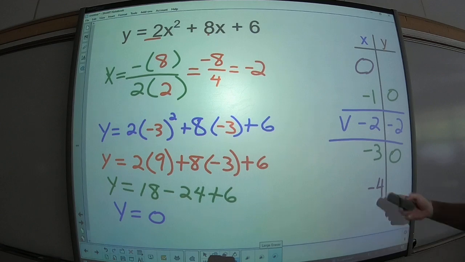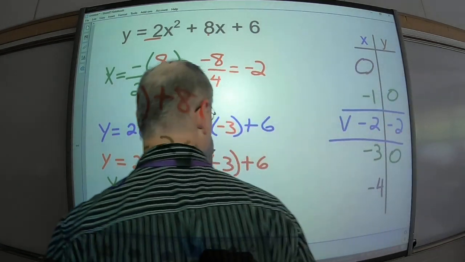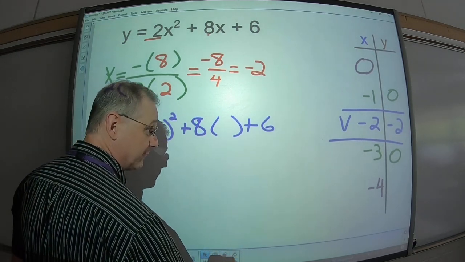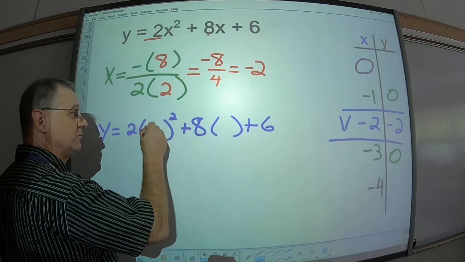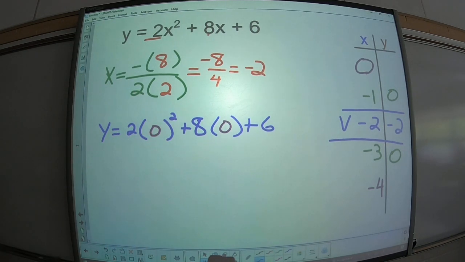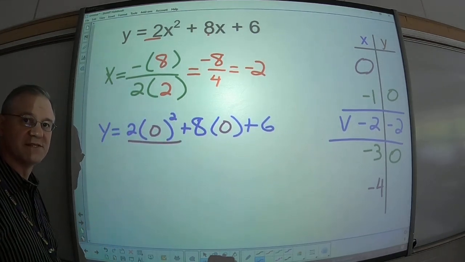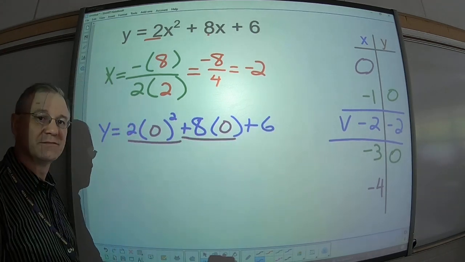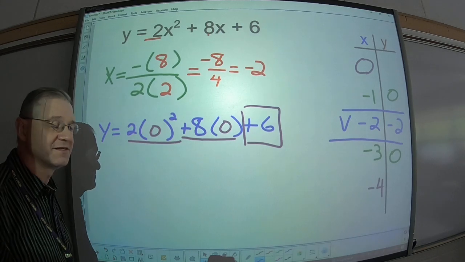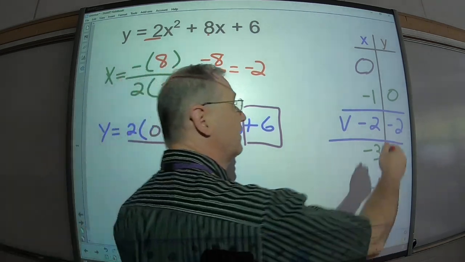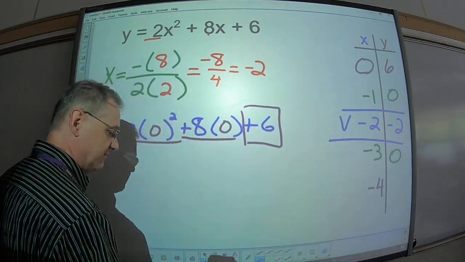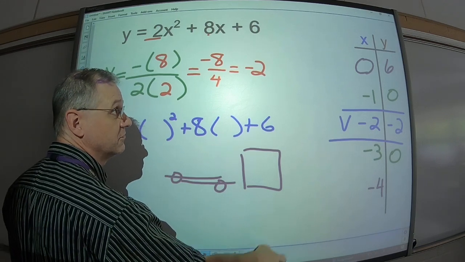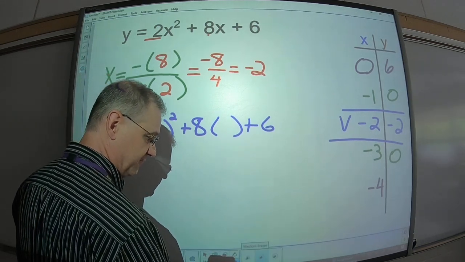Now that we've done that, let's go to -4 and 0. Well, something very wonderful happens when you plug in a 0 into standard form. That whole thing becomes 0, because 0 squared is 0, times 2 is 0. This whole thing becomes 0, so the only thing you have left is the sign with the number, so that's +6. There's our answer. Now we just have to confirm that -4 comes out to +6 as well, and we'll have finished that problem.